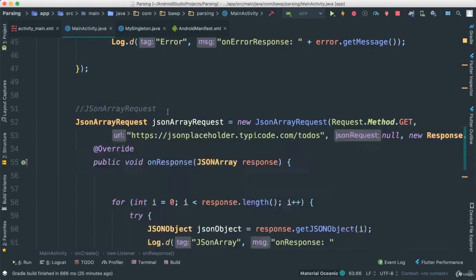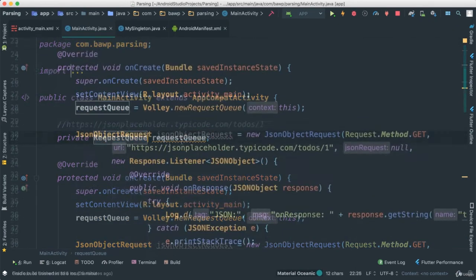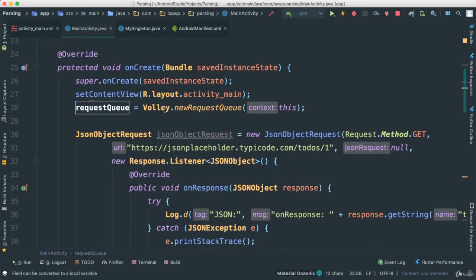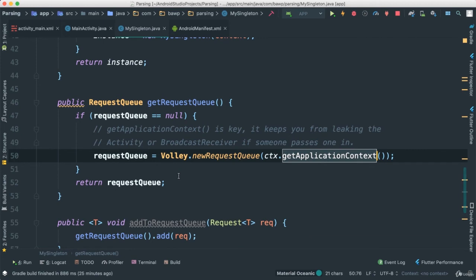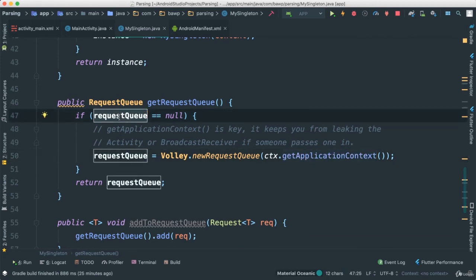That looks exactly like what we did here. We created our request, and then inside of our own create, we said Volley.newRequestQueue, and we passed the context, right? So this is what's been done in our Singleton now, but in a better way. Again, it always checks, okay, is there another request that we already instantiated? If there is one, then just return the one that is currently there.